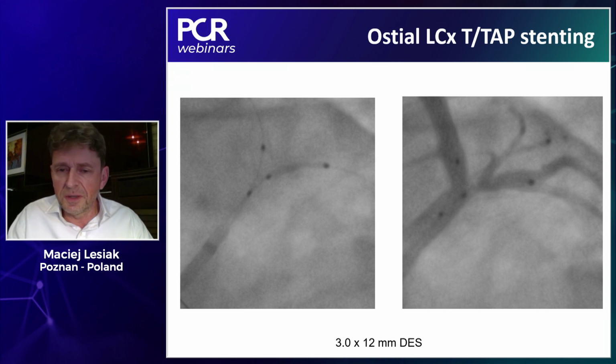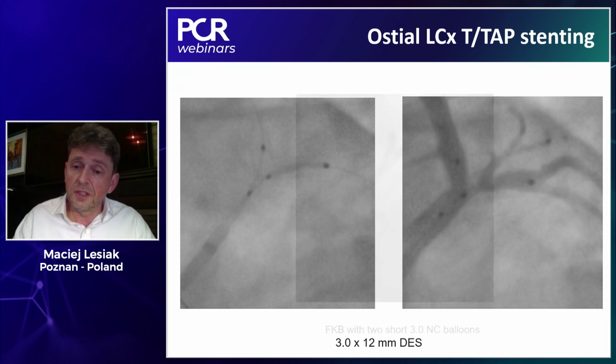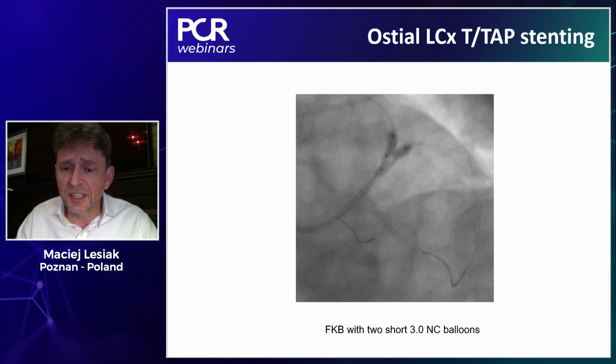And now, of course, it comes to making a decision how to treat this vessel, and we have two options. Of course, we could do the culotte, but we decided to perform a T or TAP stenting. So you see the balloon ready in the left main LAD. You see two markers and the second stent positioned at the very ostium with some small protrusion, because we know that it's impossible to be very precise. So we have to protrude a bit towards the main vessel.